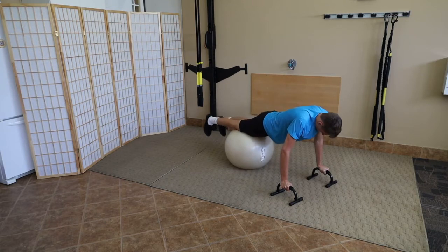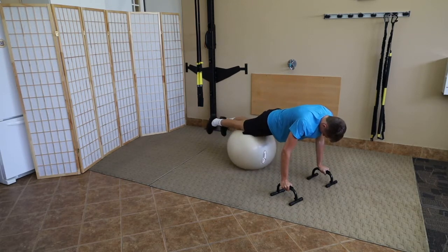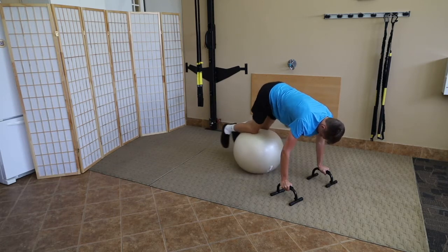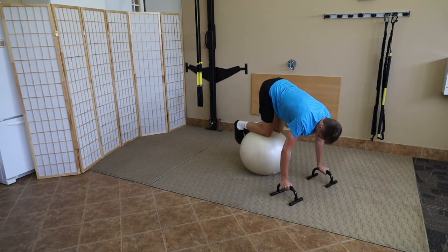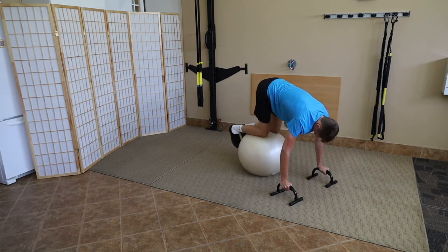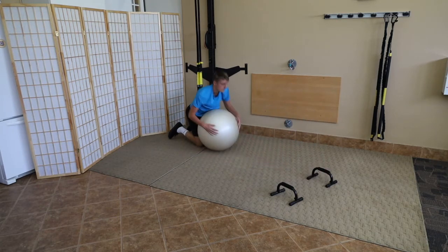Is that 4? Yep. And here's 5. And just hold it there for a little second at the top. 6. 7. And 1 more for 8 as he holds it there for about 1 second at the top. Got it. And roll on back. And roll on back, Jake. Very nice.